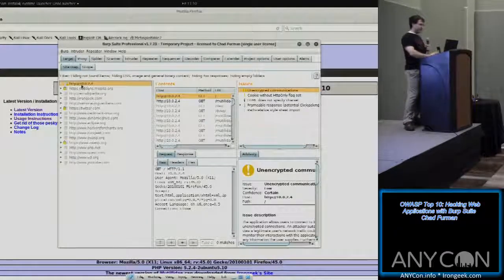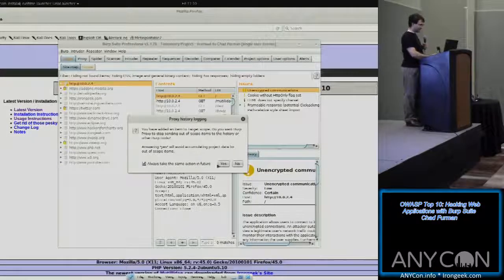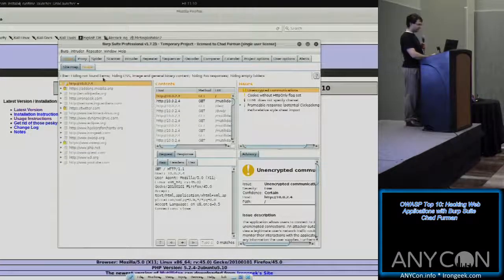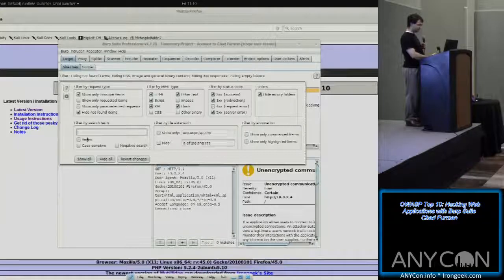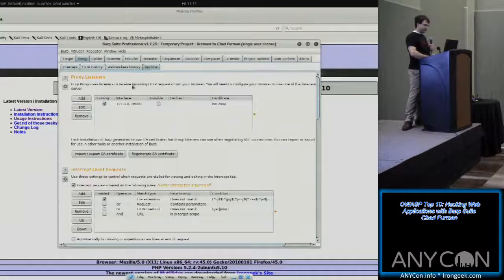So the idea here, right, is you start out, I happen to know that my target is 10.0.2.4. So I'm going to add that target to scope. Yes, I don't want any other data. I'm going to make sure that I show only in-scope items. And there we go.